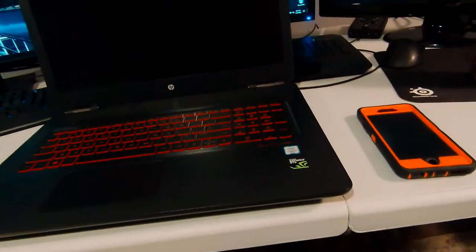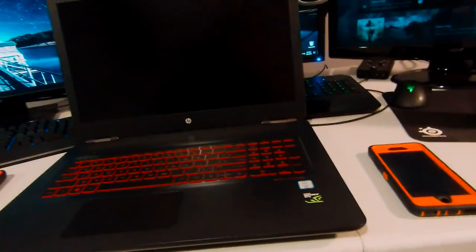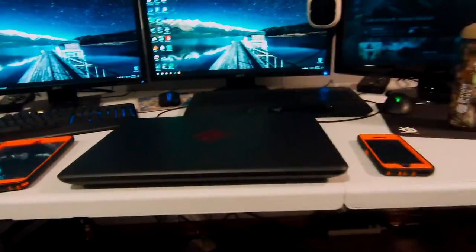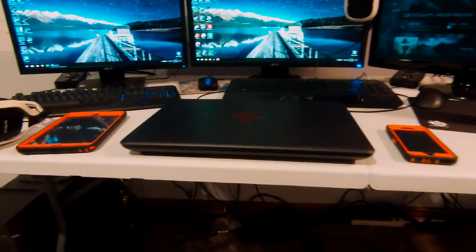You got another HP Omen logo there, and then Bang & Olufsen, I think, is the sound, the speakers in it. I'm not sure, I haven't done very much research on it, but so far I really like it. The one downside is it's heavy, and the power brick is massive and a pain in the ass to lug around. But other than that, the performance of this laptop is unrivaled. I really like it. It's an amazing machine.